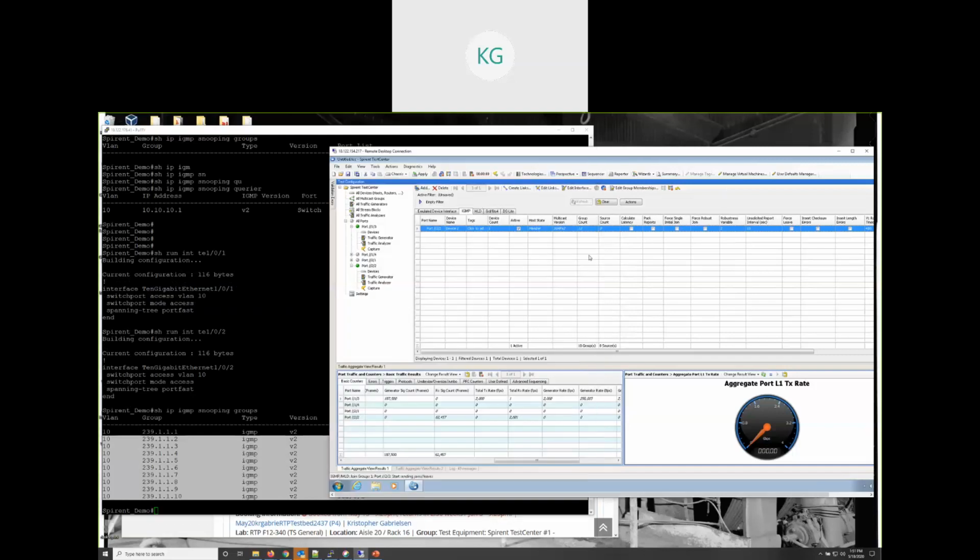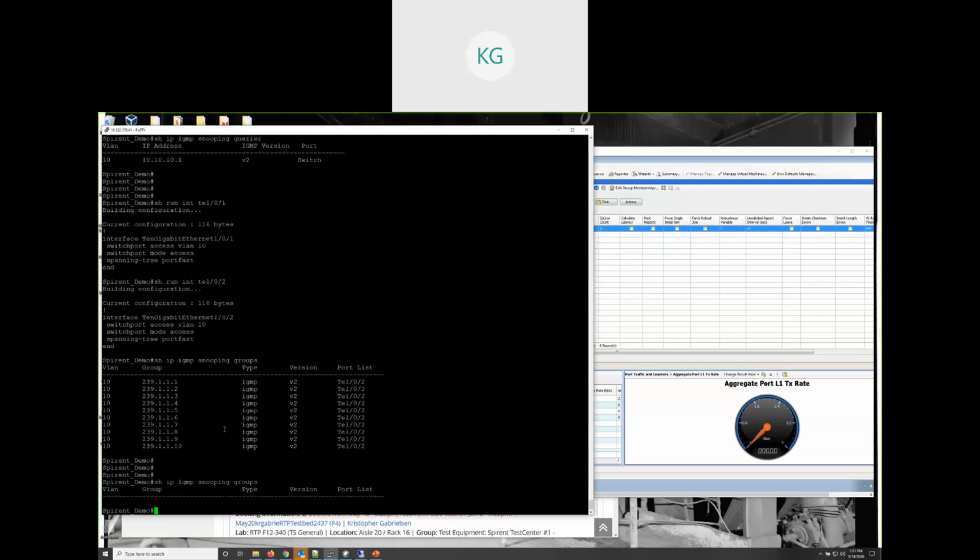Now, for some reason, if I want to stop this, at any point, I could right click and I can mouse over to the IGMP tab here, and I can send a leave for all of my IGMP groups. And in doing so, we'll see it now changes to non-member, and then the RX rate here now goes back down to 0. If I up arrow enter and look at this, we'll see that now all the groups have been deleted from the snooping table.